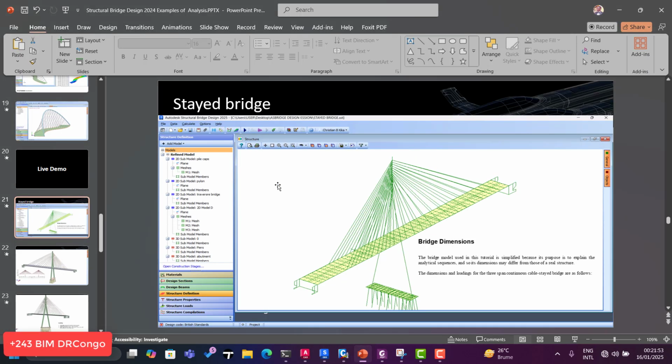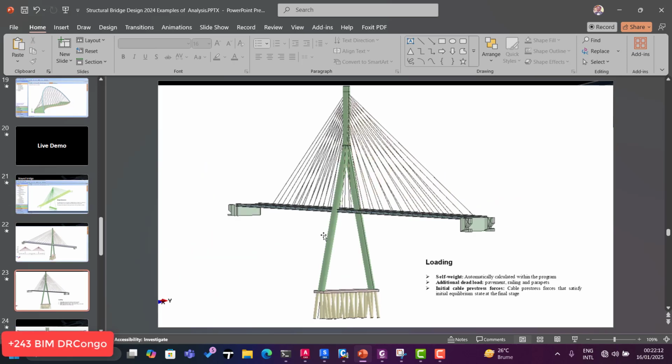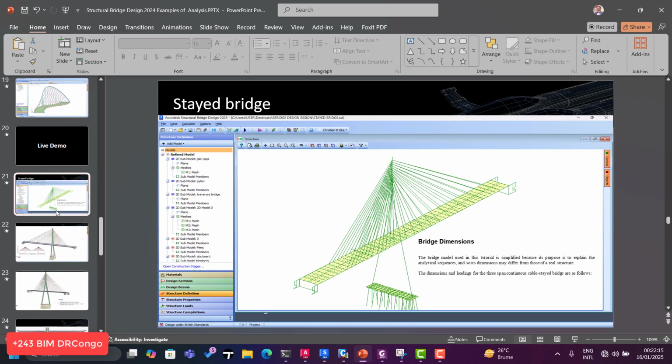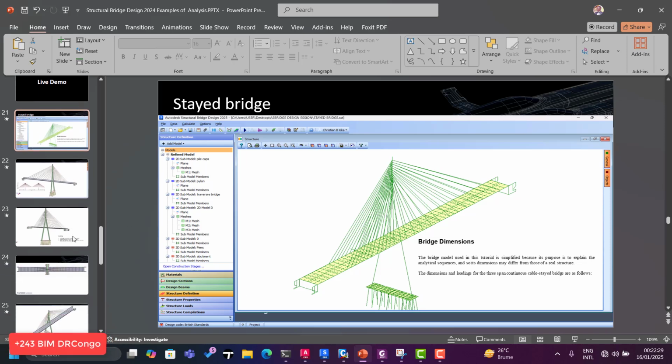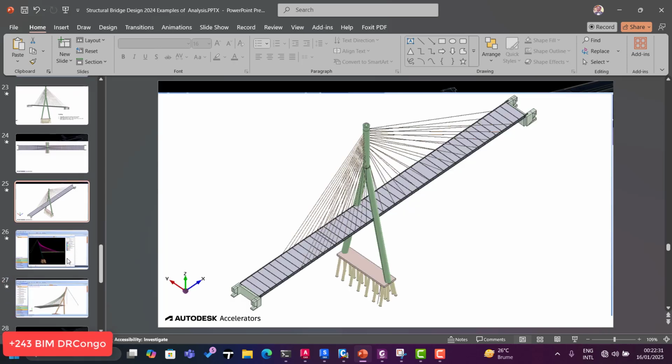Bridge, and you will learn many things about it. So as you can see, you will be able to design many kinds of stay bridge, any type, any structure and architecture design of this stay bridge. So this is the aim of our tutorial video. The bridge model used in this tutorial is simple, because its purpose is to explain the analytic thinking, maybe, and the 3D modeling. So you will see how you can make everything.